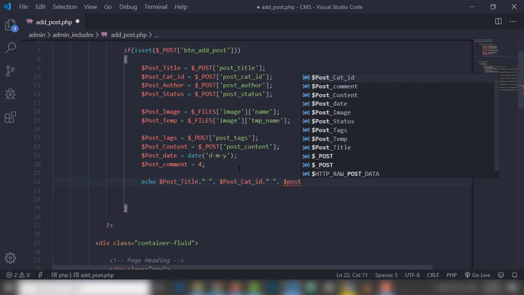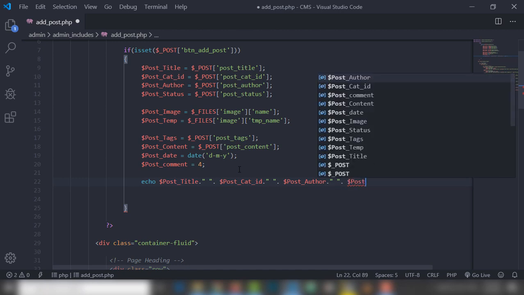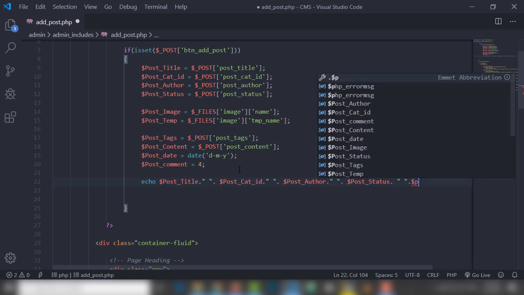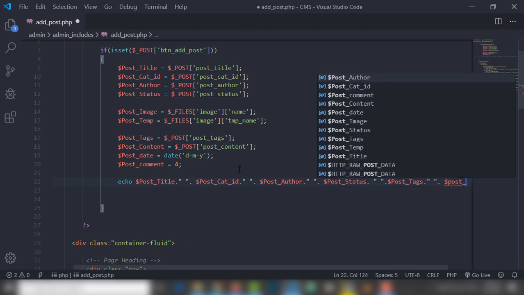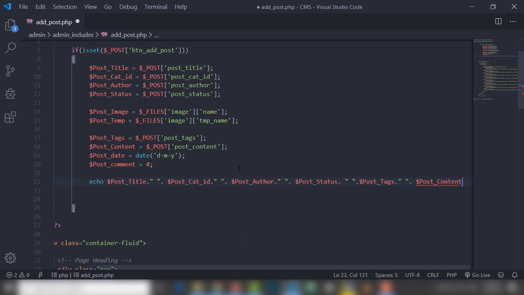Post author, and post status, and then post tags, and then post content. Those are basically manual data, but I want to display those also.